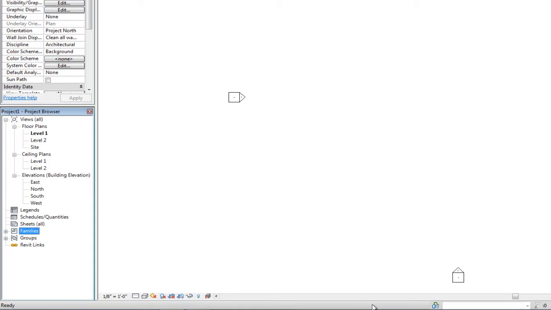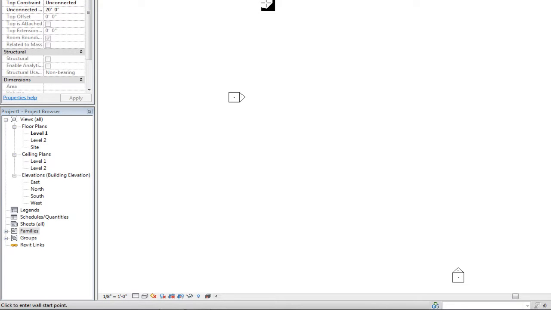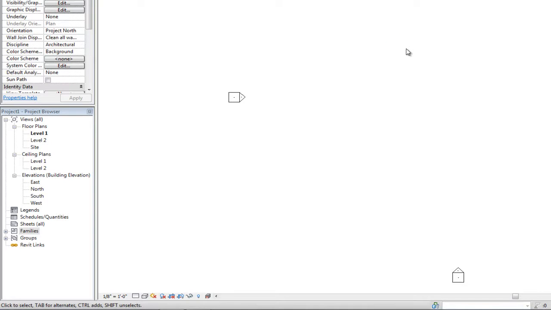Across the very bottom of the screen, we have the status bar. The status bar will list information about what Revit expects you to do. So again, I went into the wall command, and you notice in the lower left corner of the status bar it says click to enter wall start point. So that way we can go ahead and know what Revit wants us to do. So I click, and then I see enter wall endpoint now. Spacebar flips orientation. So it's telling me what it expects me to do, and then it's also giving me some tips on how to draw things. So I'm going to hit escape a couple times to cancel that.